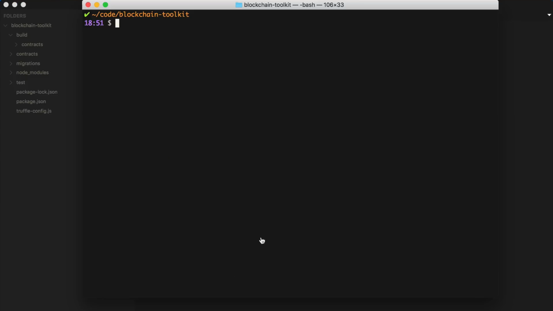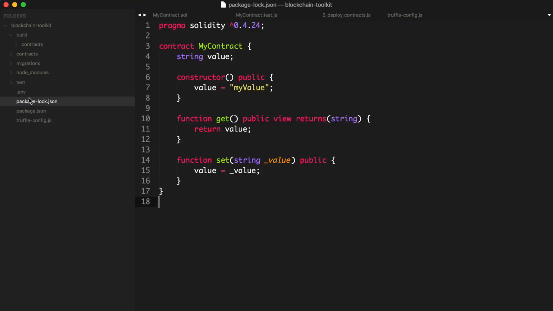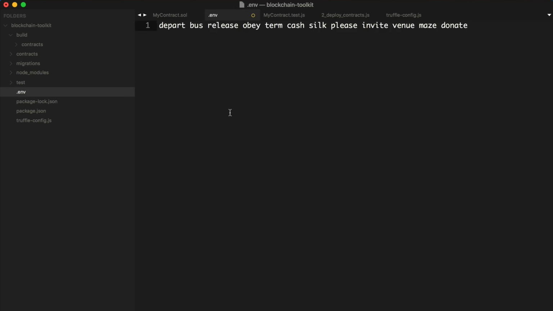So I'll go to my terminal and type touch .env, and inside this file, I'm going to paste this in, put some quotation marks around it, and say MNEMONIC. If you're using Git or anything like that, make sure you add this .env file to your .gitignore. You don't want to commit this. This is secret information. You shouldn't share it with anybody. I mean, mine is just a development version, so I don't care. You can see this. But you shouldn't share yours with anybody else.